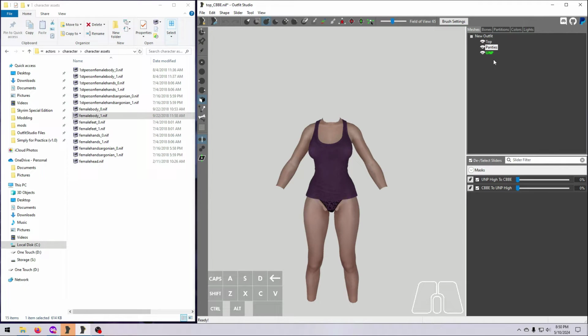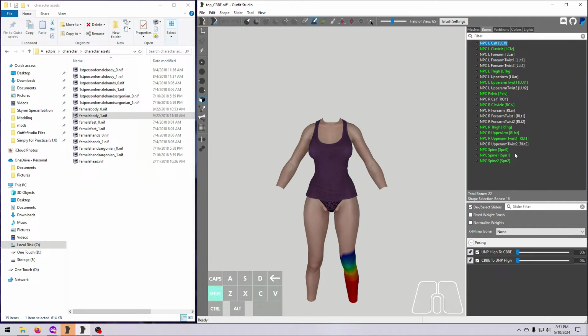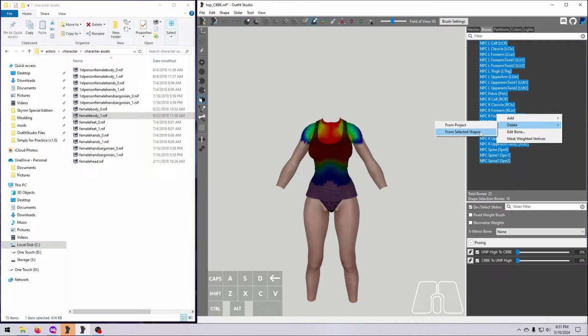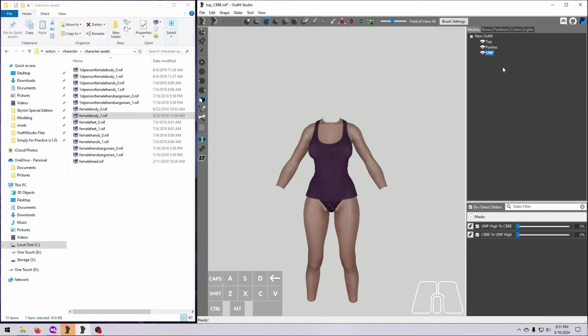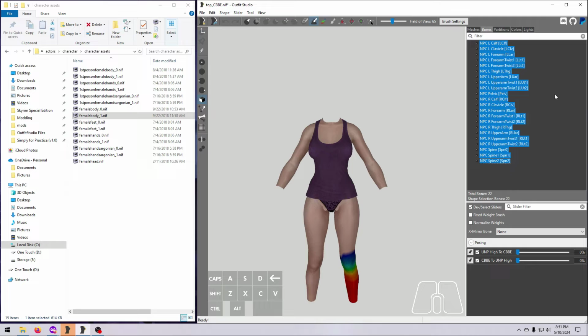Unless you are converting from CBBE to 3BA, I suggest deleting all the standard bones from your outfit meshes, not the new body. To do this, select all the outfit meshes, go to the Bones tab, use Shift-click to select all the standard bones on the list, and then right-click and Delete from Selected Shapes. Be sure to leave any custom bones alone, and then mask weighted vertices if your outfit has SMP physics so that you don't overwrite those.